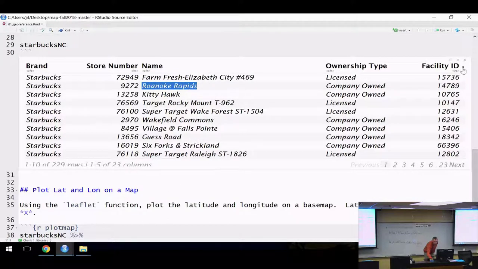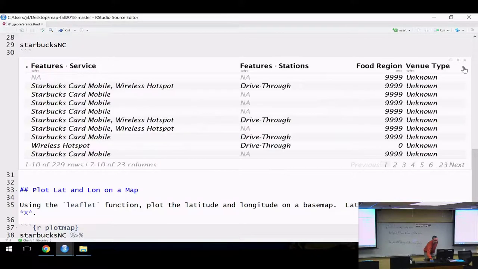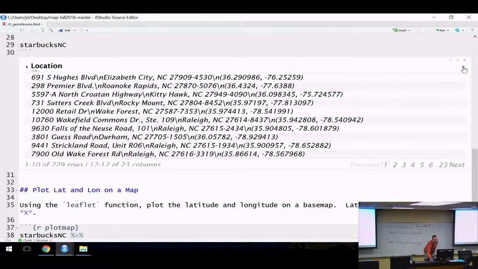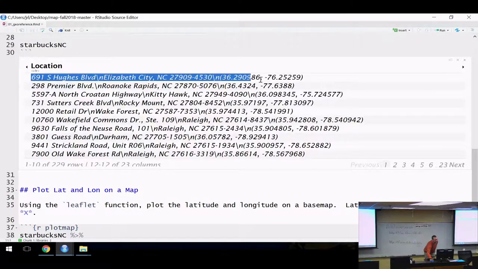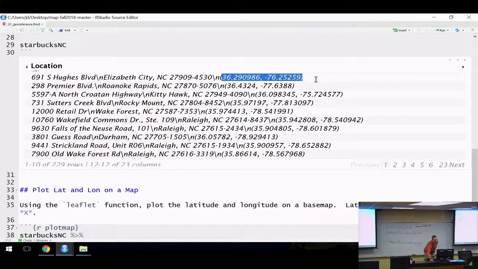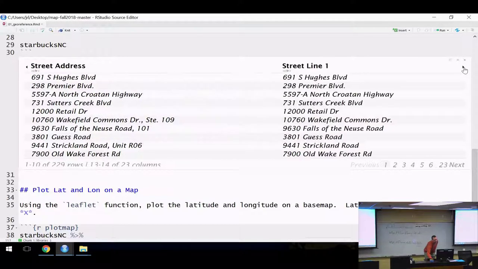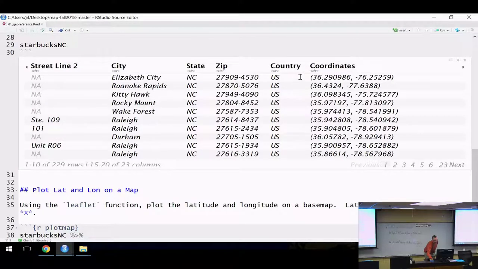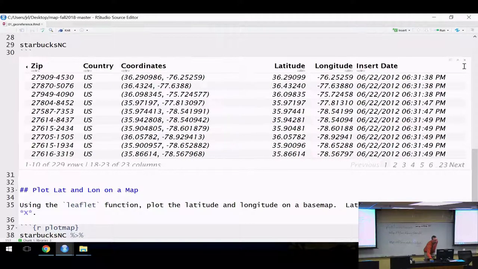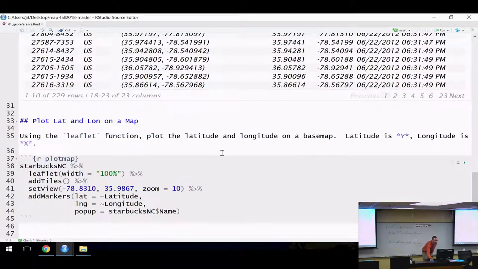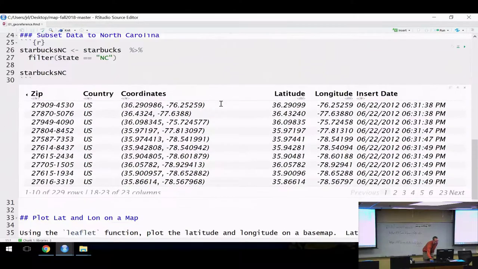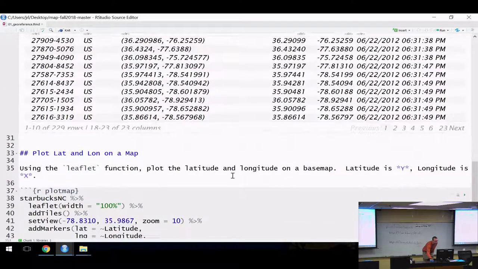And if we scroll over, this data set actually is almost an embarrassment of riches when it comes to being able to geolocate. Because under location, we have not only a full street address, but we have latitude and longitude there. And then if you keep on going, it still has street and everything broken out into its own fields. And then it has coordinates, latitude and longitude. And then it actually has latitude and longitude broken out. So this almost never happens in real life, right? Usually your data's far harder to pull together. It just so happens that this works really well for a workshop. And if you need help wrangling your data, we're happy to help you. But this is the data that we're really going to want to grab, these latitude and longitude columns.